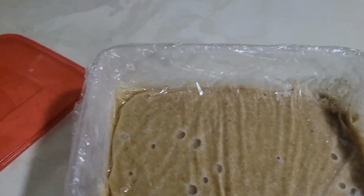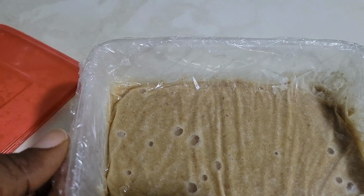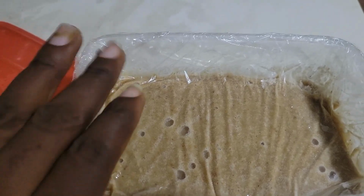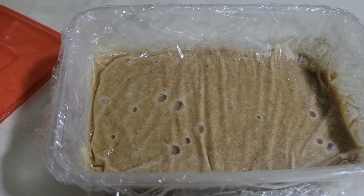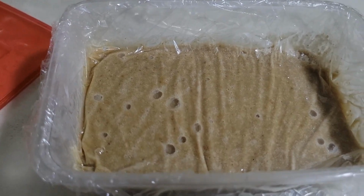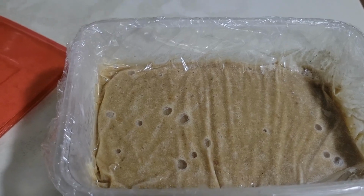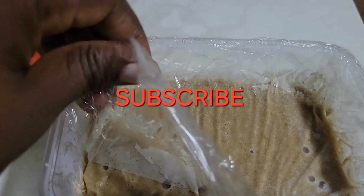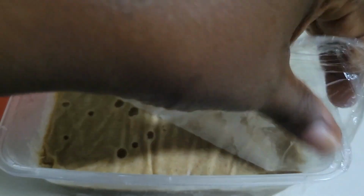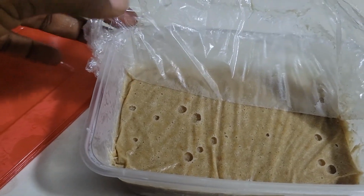So guys, I left it in the fridge. I forgot to mention that you put cling film over it, as in it will touch the mixer so that it will not crystallize. So I left it in the fridge overnight, and I'm going to leave it out here for 15 minutes. Then I'll come and take a scoop.